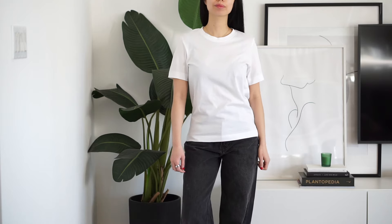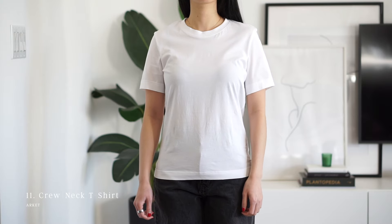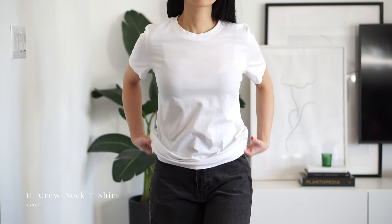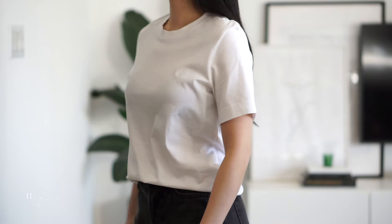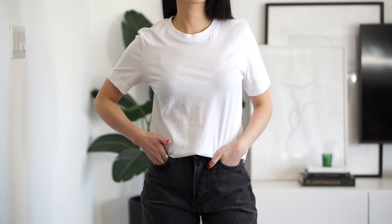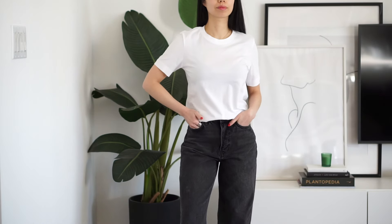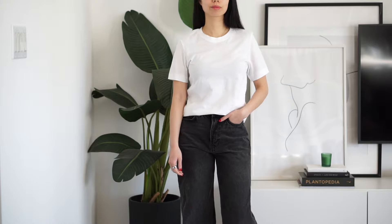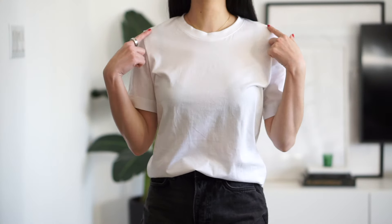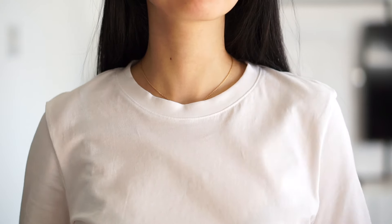A comparable t-shirt to the Cos would be the Arquette Basic Tee. A couple of differences: it's cut slightly wider along the body as well as the chest area, a tad bit shorter, has a slightly more narrow sleeve opening, and although it's still in that mid-lightweight material, it almost has a structured shoulder area, which you'll be able to see better when we cover the heavyweight material version.